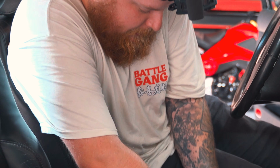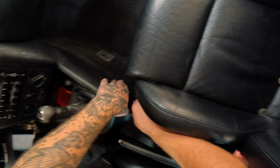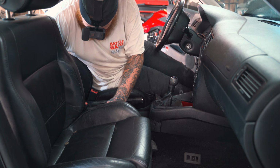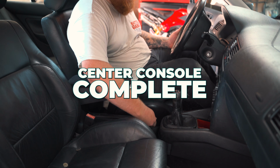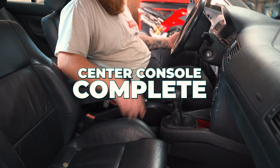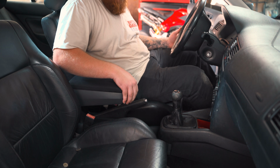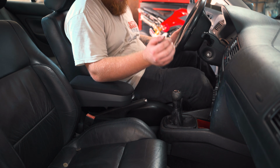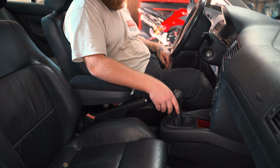I am so sweaty. It looks way, way better. And it's nice to have a functioning armrest. I know some people don't like the armrest in these. I do like it. Feels good, feels solid. Handbrake's looking good. Next up, steering wheel.